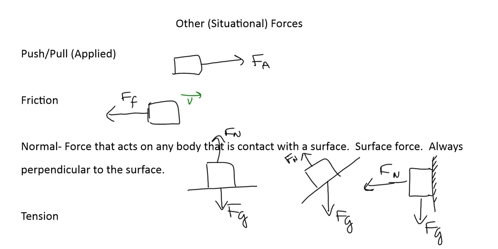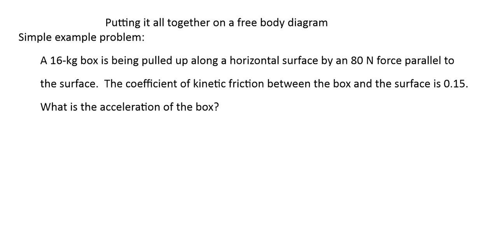Tension is useful if we have ropes connecting different things. Tension is basically the force due to a rope or a string, and is specific to problems that use ropes and strings, like pulley problems, Atwood machines, and things of that nature. So, let's see how all of these things act together. Let's look at an example.